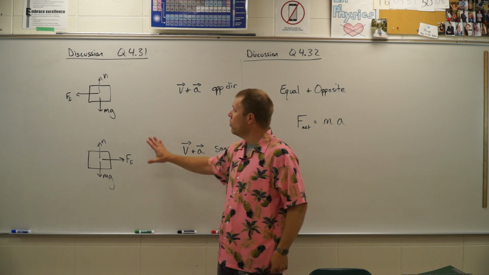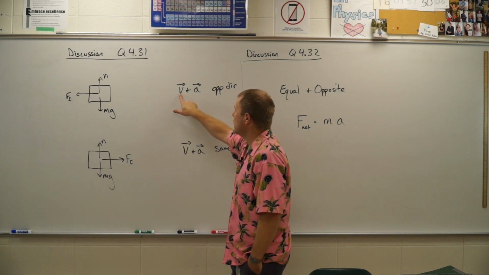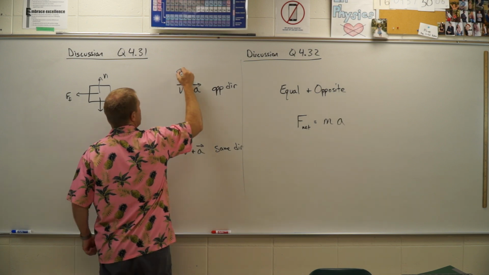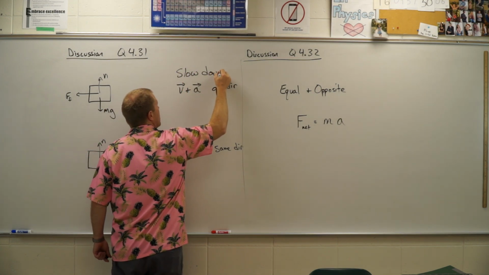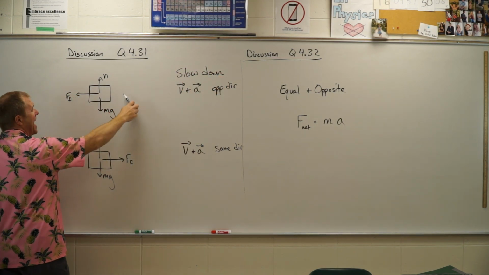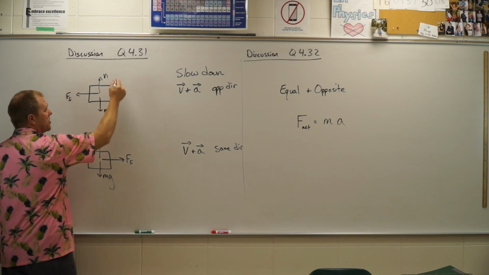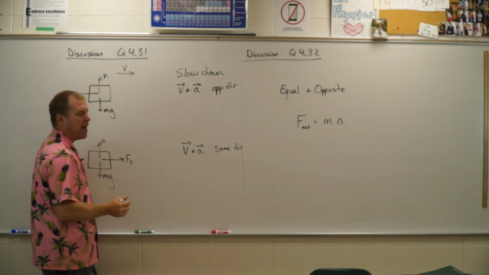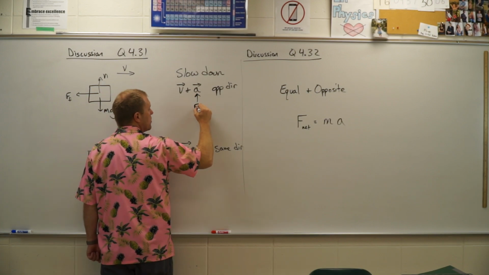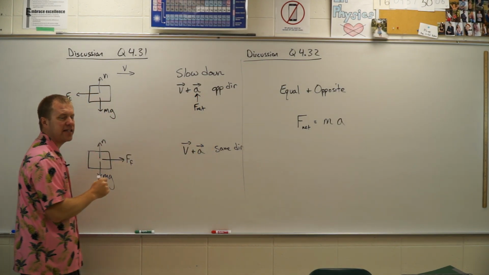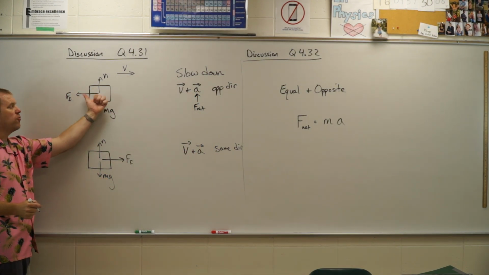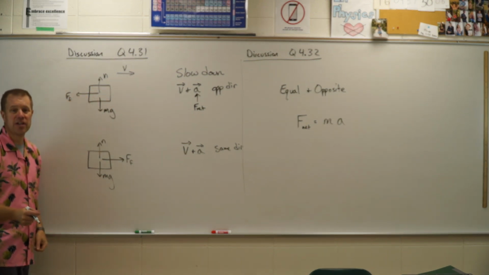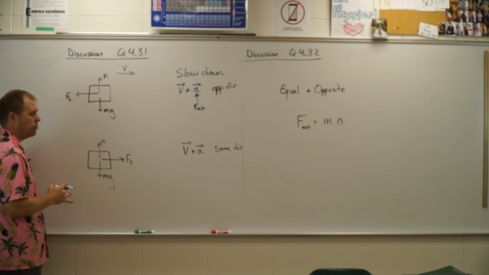Explain. All right, so when a car is slowing down, the velocity and acceleration have to be in opposite directions. That's what it means to slow down. In order for this to occur, there must be a net force opposite the direction of the velocity. So if the velocity is this way, there must be a net force in the opposite direction, because a net force is what causes the acceleration. So in our case, friction between the tires and the road is pointing in the opposite direction that the car is moving. That will cause it to slow down.